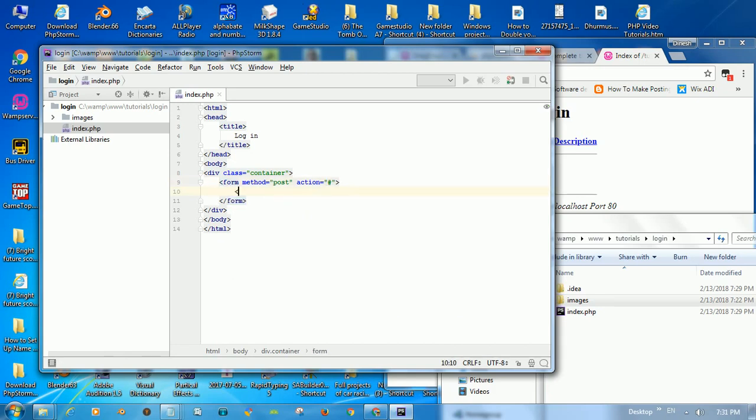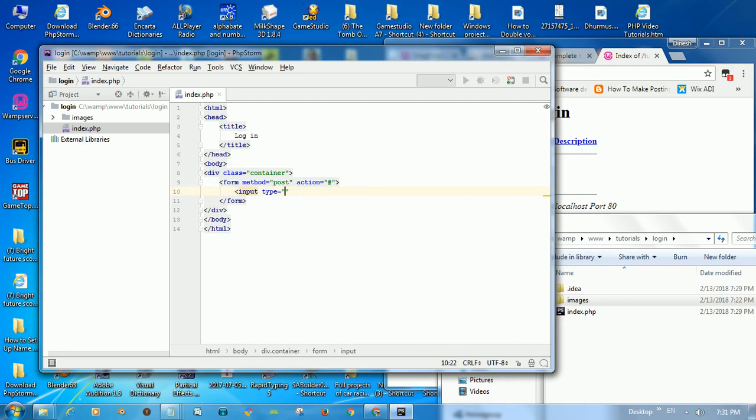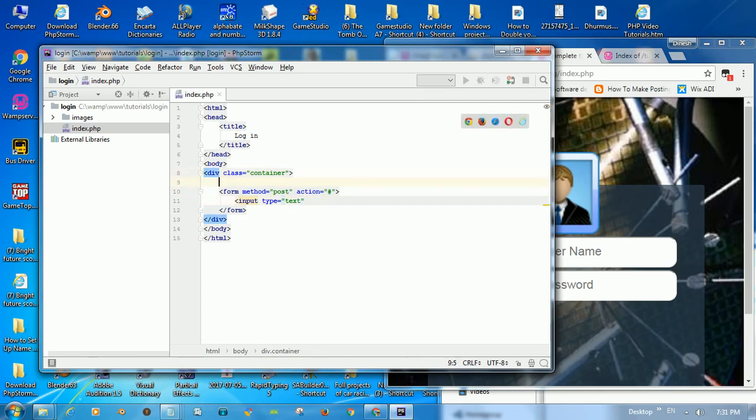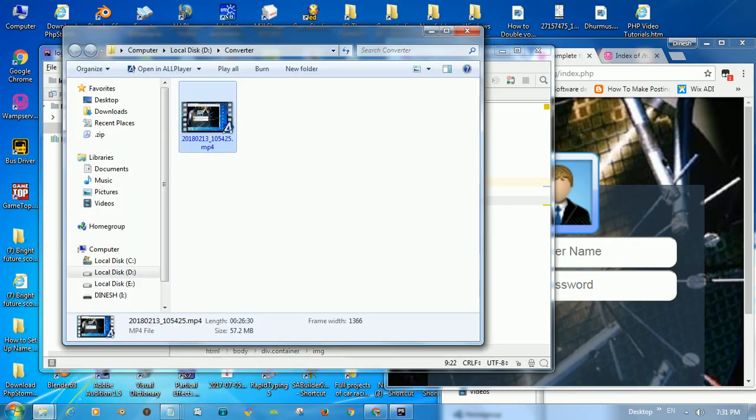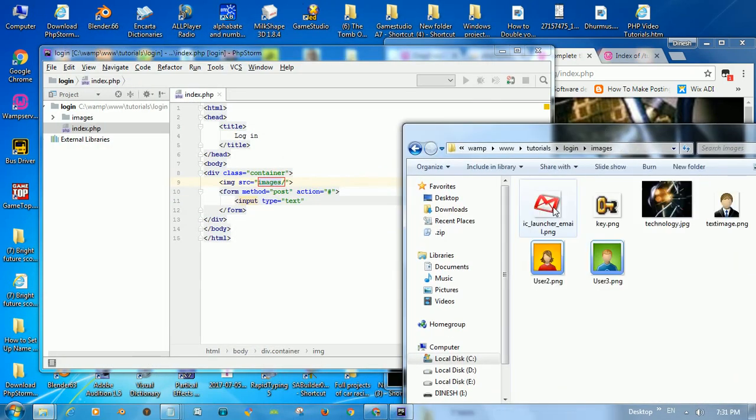Then create an input, type as text. The first one is text that we are going to make like this. To create this image, at first we need to insert img src images slash, and choose your image by going here to images.